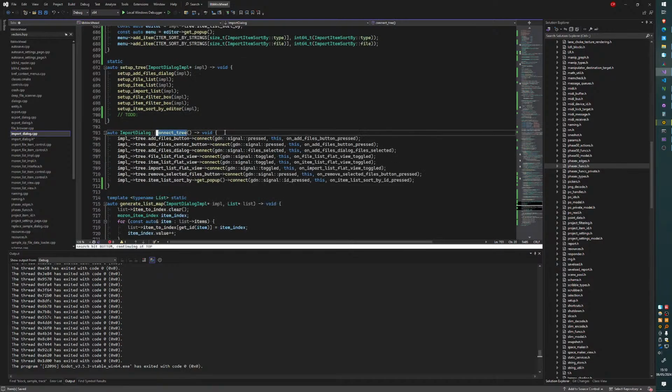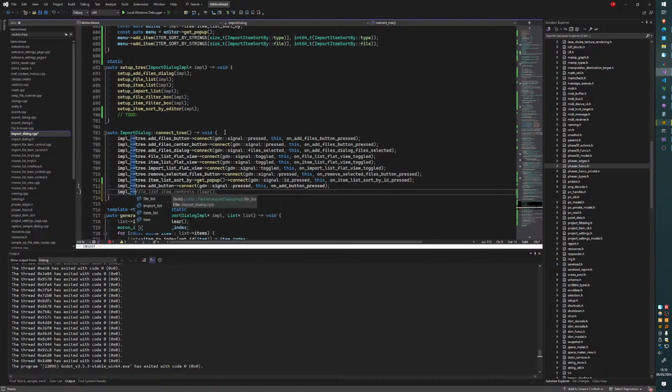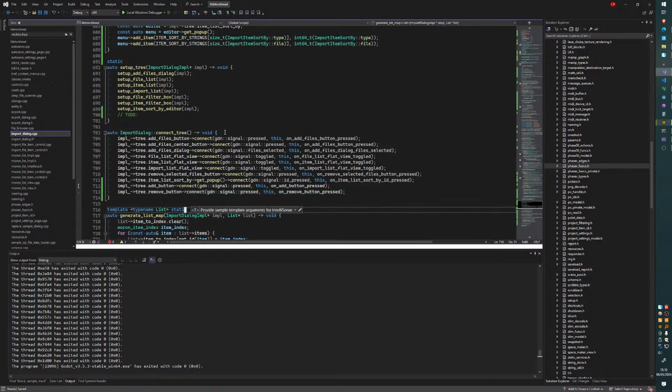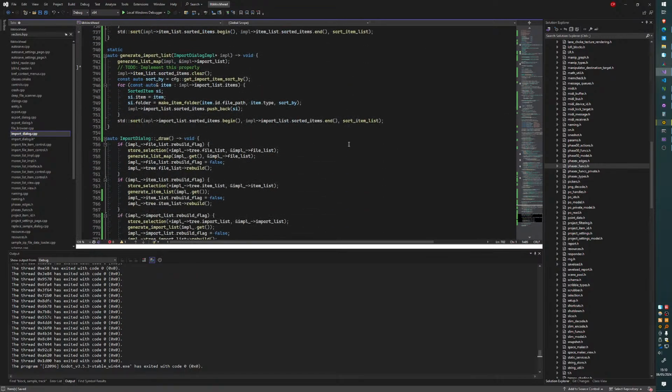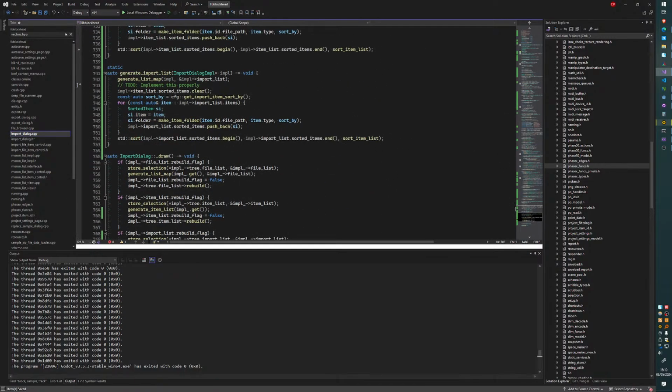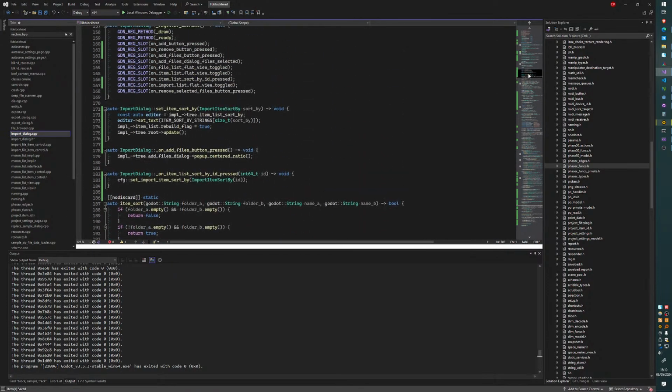Tree. Okay. Where should I implement that?